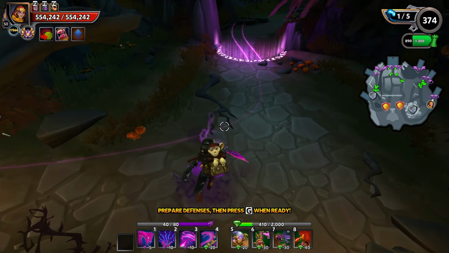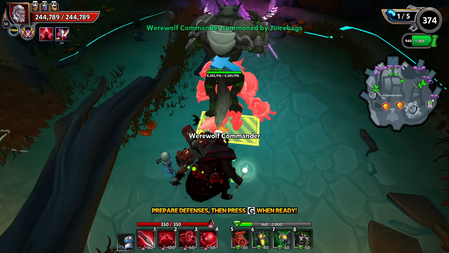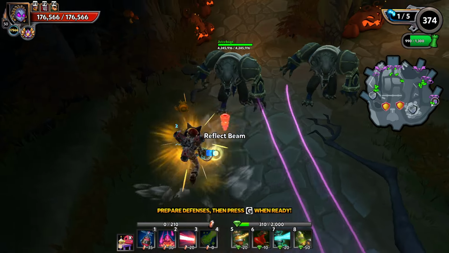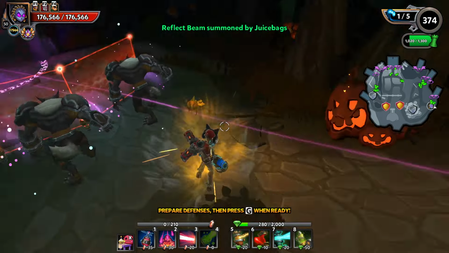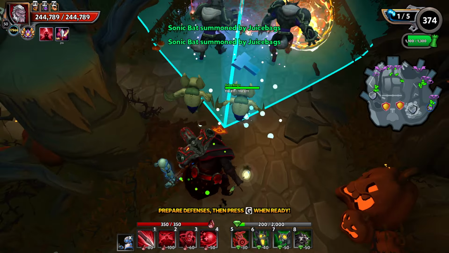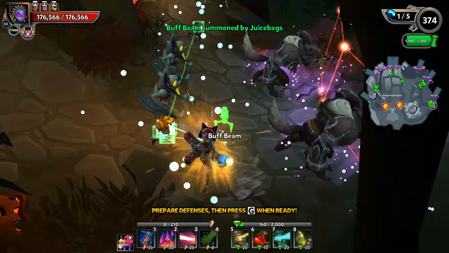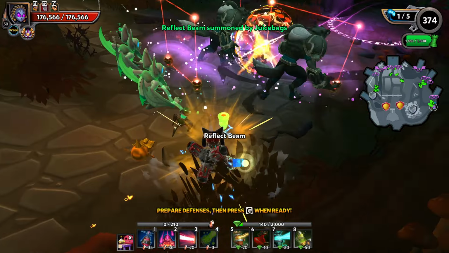And then here, of course, we're going to do the exact same thing. We're going to get us two Beastie Boy werewolves right up front. Let's get a little reflect action in. And then let's get our two sonic bats. We'll give them the buff beam. We'll give them the destructive pylon.